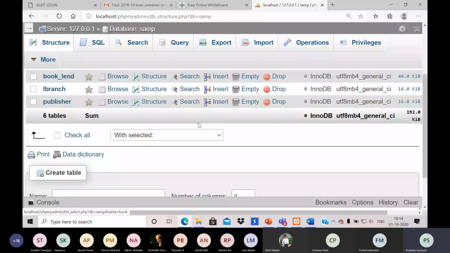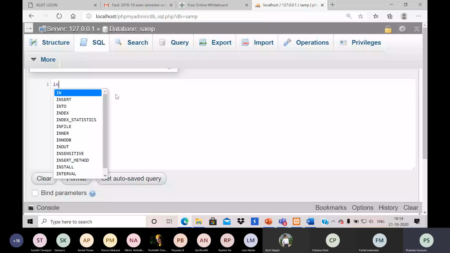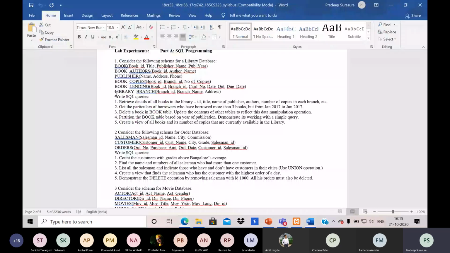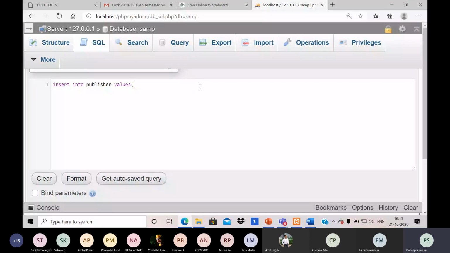Now let me insert in each of those tables, insert into publisher. Publisher has name, address, phone number.